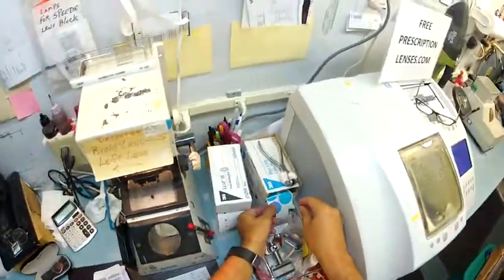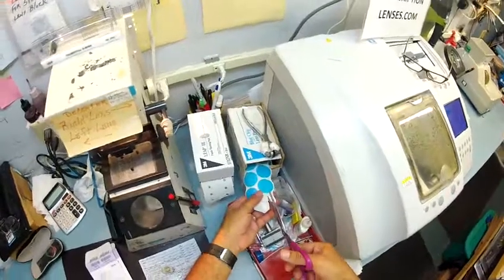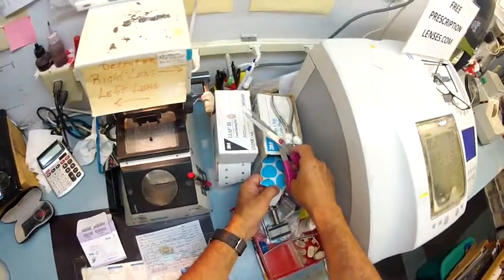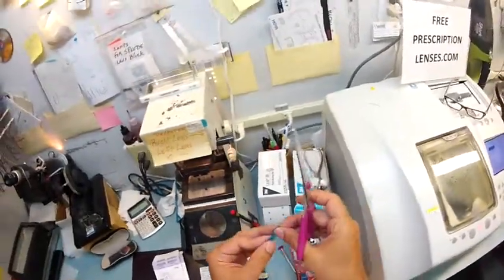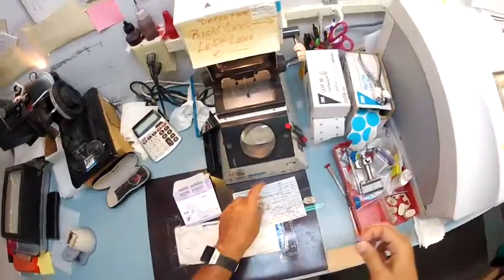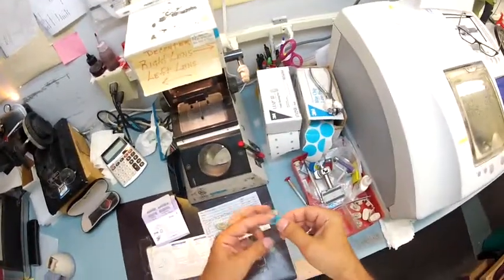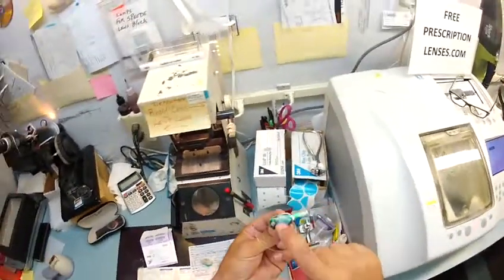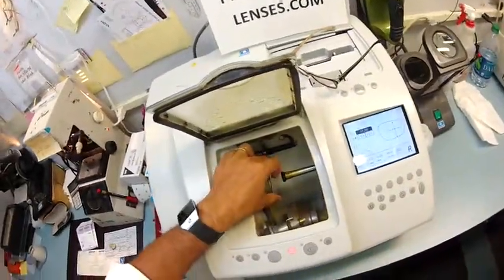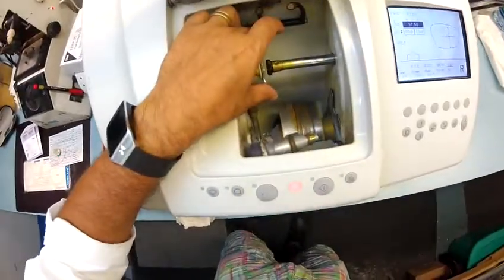So the anti-glare coating that you're receiving, it's 3 features in one. And I'll explain all those in just a moment also, as I keep pushing everything back. But one of the side effects of that lens is that it's a hydrophobic lens, meaning that it hates water. It makes it extra slippery. So I'm going to put another little adhesive sticker on the back of the lens while it is cutting so it doesn't slip once I place it into the chuck. And this is the chuck closing.